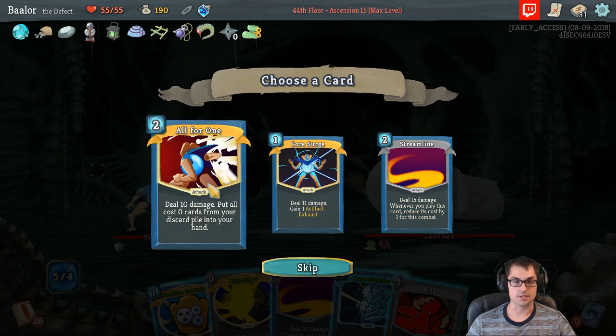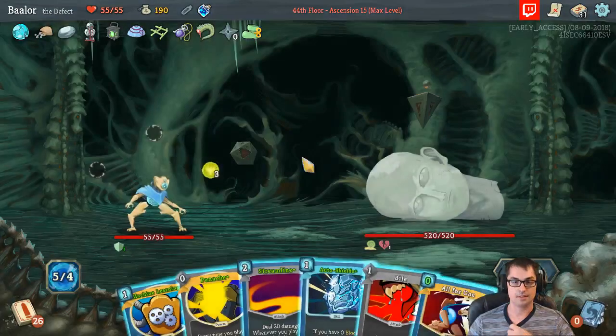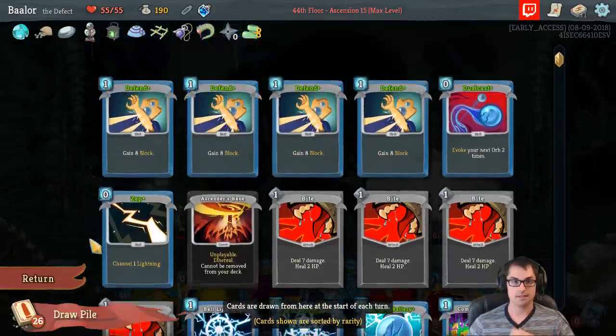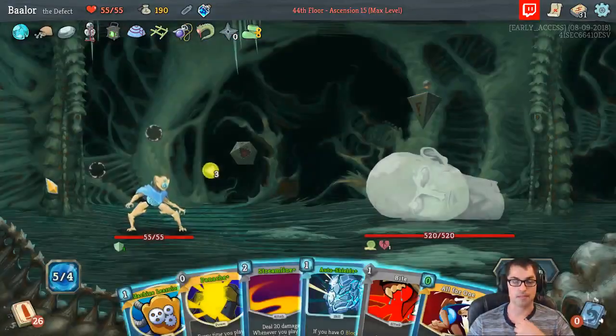All for One's really good too, actually, in this specific circumstance. So we're choosing a card to add to the deck for this fight. It's going to be free this turn. Streamline and All for One. Yeah, it's got to be the All for One. It's going to be giving me back copies of Go for the Eyes, Zap, Dual Cast. Important stuff is going to be being put back into the hand here.